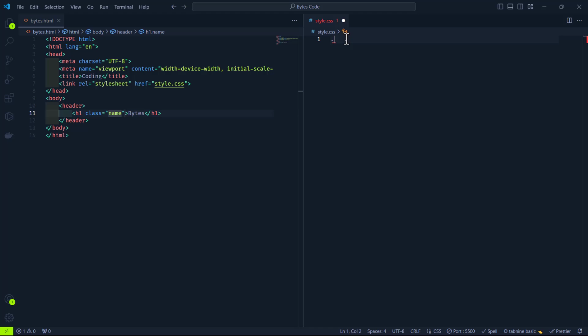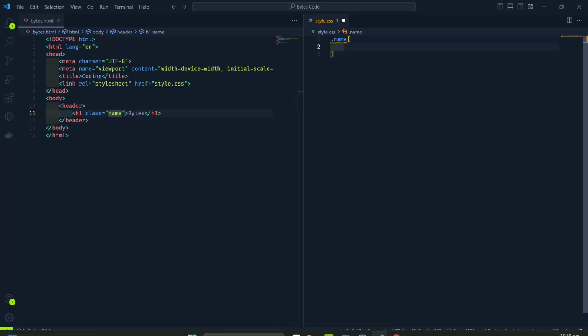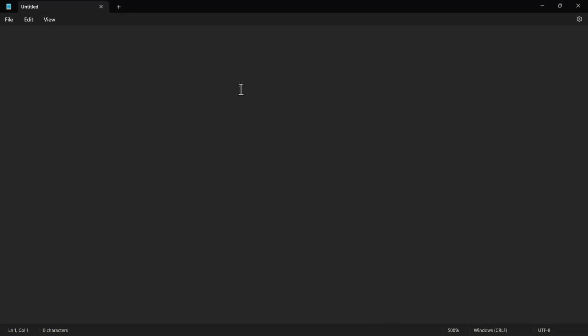Dot and the name follows. Let me do that in Notepad to enlarge it a bit. Okay, so we have class name dot and its name. This is the syntax for using a class selector.